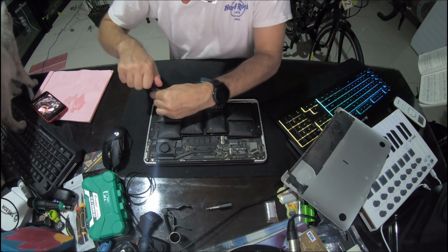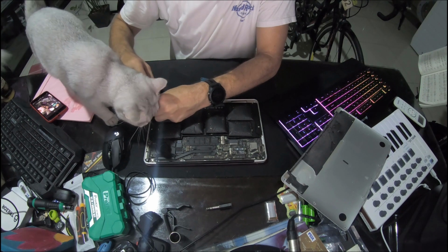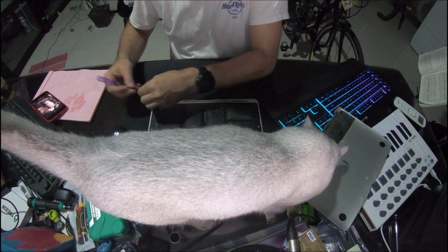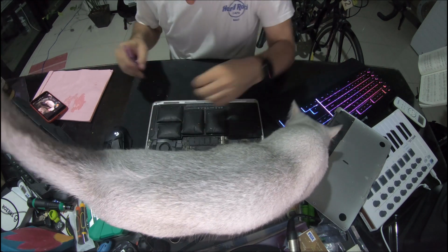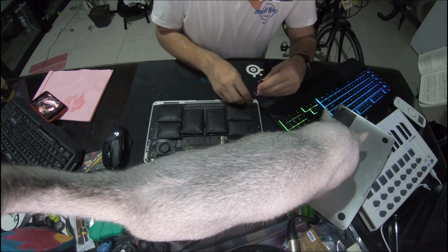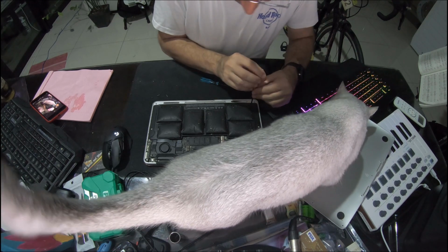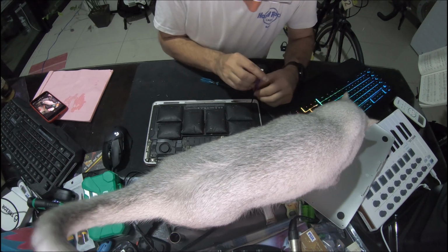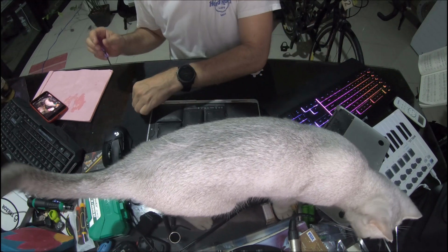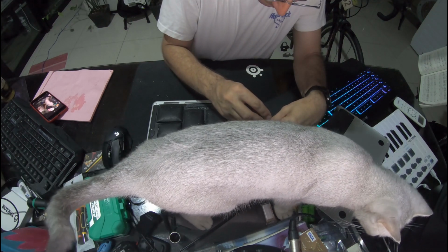But with all these Mac devices, you've got to be very careful when you pull them apart, because I like to say they set little traps everywhere. If you don't get things out in the right order, and if you're not gentle and delicate, you might rip out a ribbon cable that's screwed down onto the main board or something, and then the whole thing's useless. So they're very straightforward. Same with iPhones. Just you've got to be patient.